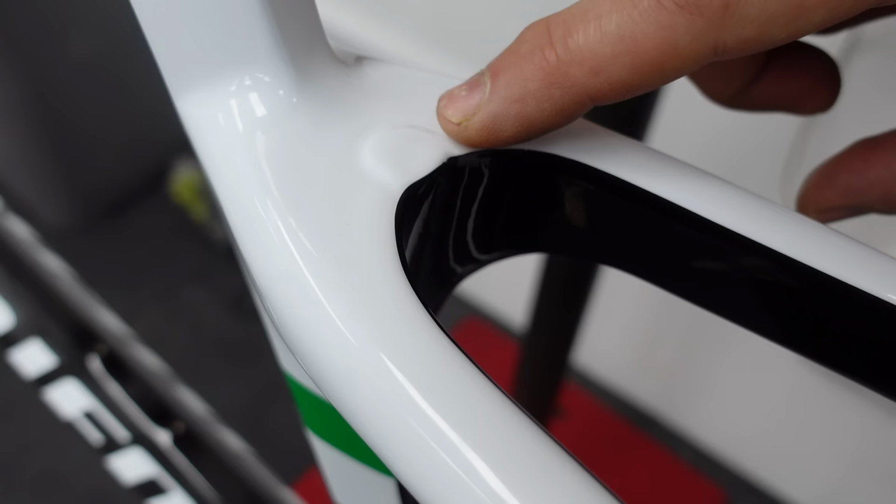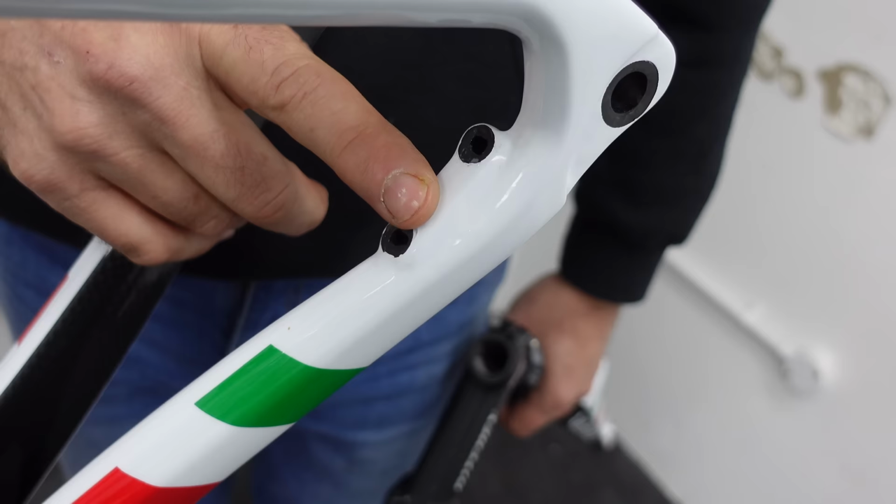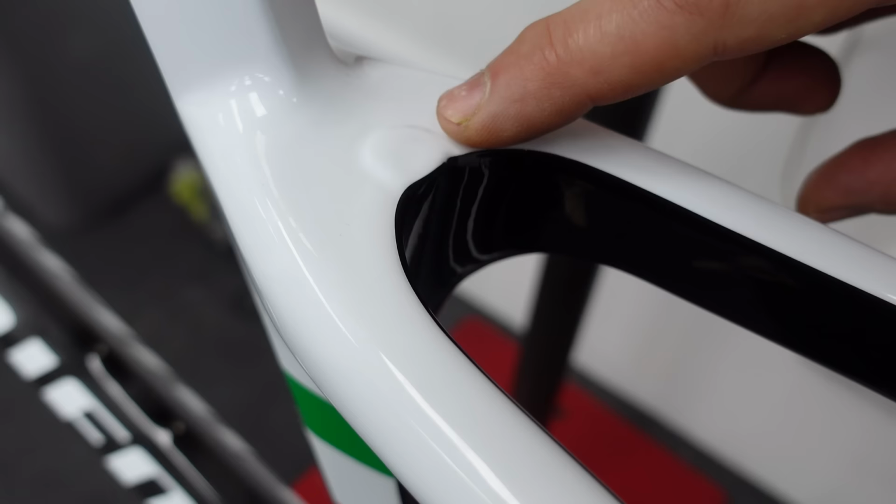This used to be a rim brake, which they've filled in. Okay. And then they've added this on with similar types of milling, CNC machining to machine out a disc brake system. To give some context, the molds that we mentioned earlier are super expensive to manufacture. This frame has been made from a modified rim brake mold, as you can see by the raised brake mounts, which are there for a rim brake bike, which are filled in, we hope. This is to save cost. It's easier to modify an existing mold instead of creating a brand new one.